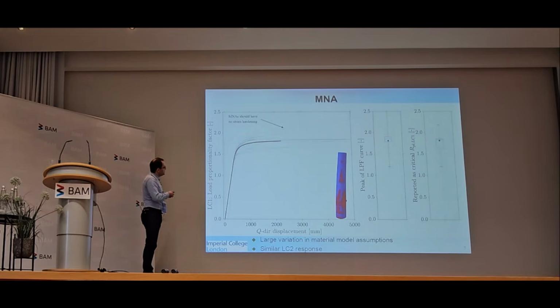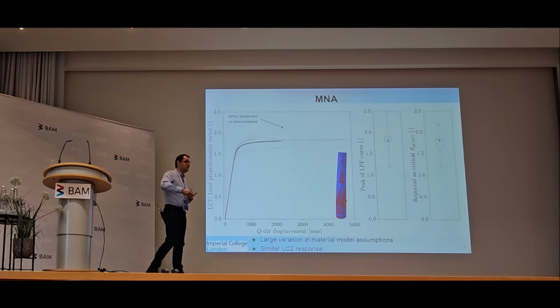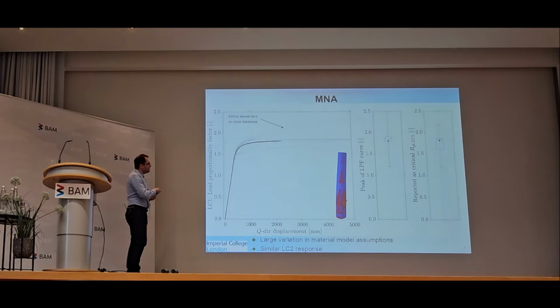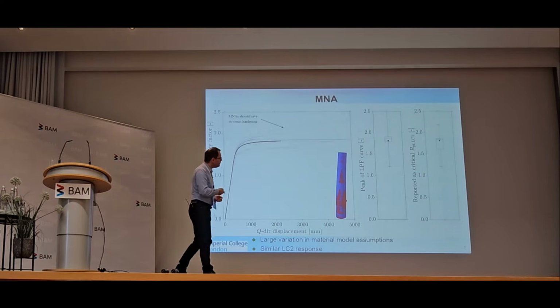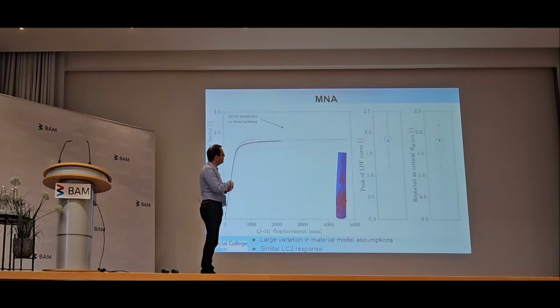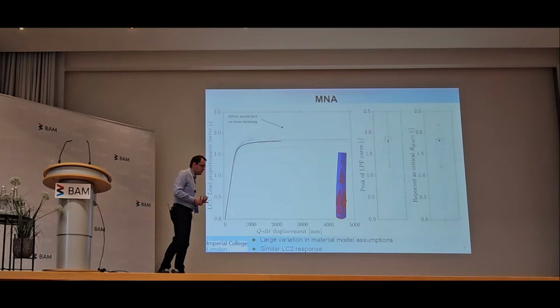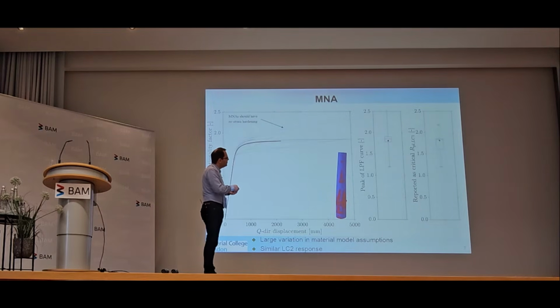Now the question is, all right, given a curve like this, what do you take as your reference plastic collapse resistance, your RPL? And it should be the plateau value of the curve, the peak that you get. That's what it should be. And if you were to take that as the MNA result, then you would get a distribution like this. But that is not necessarily what many of the submissions reported as the RPL value. So the RPL that was reported, even for a more complete curve, is quite a bit lower.